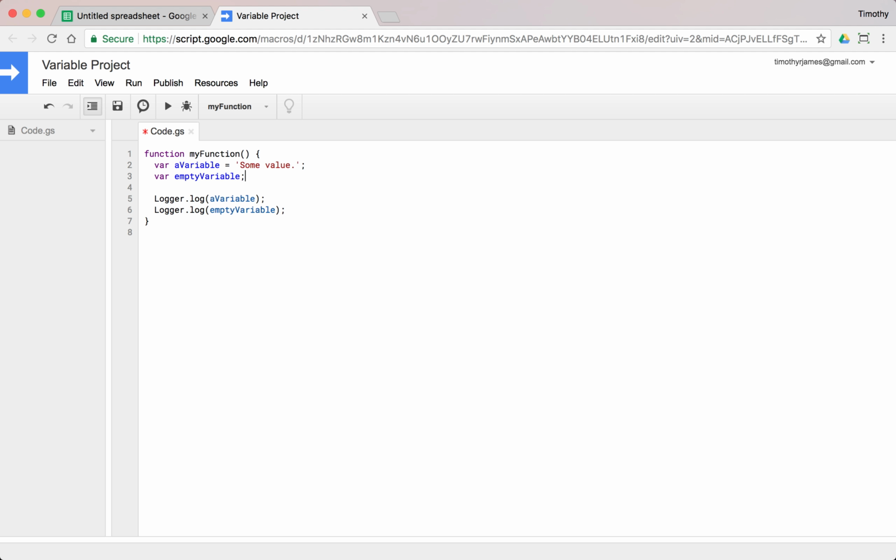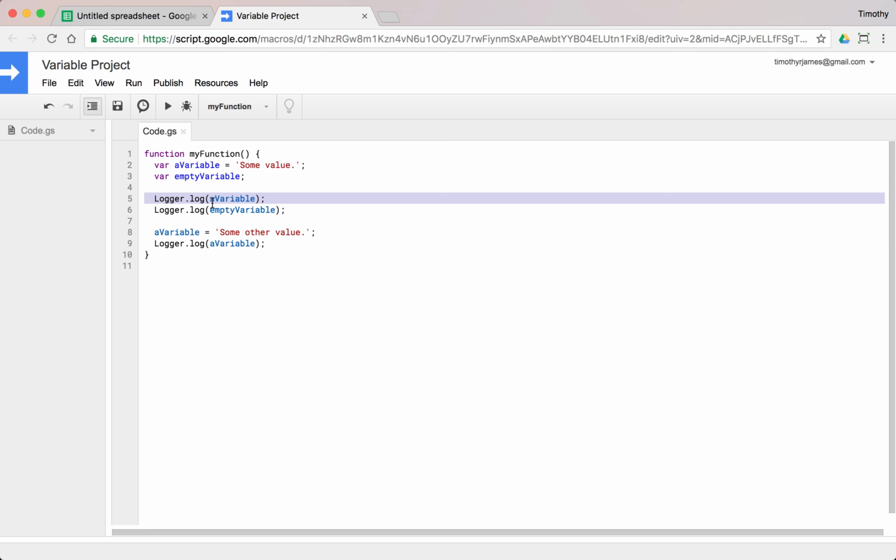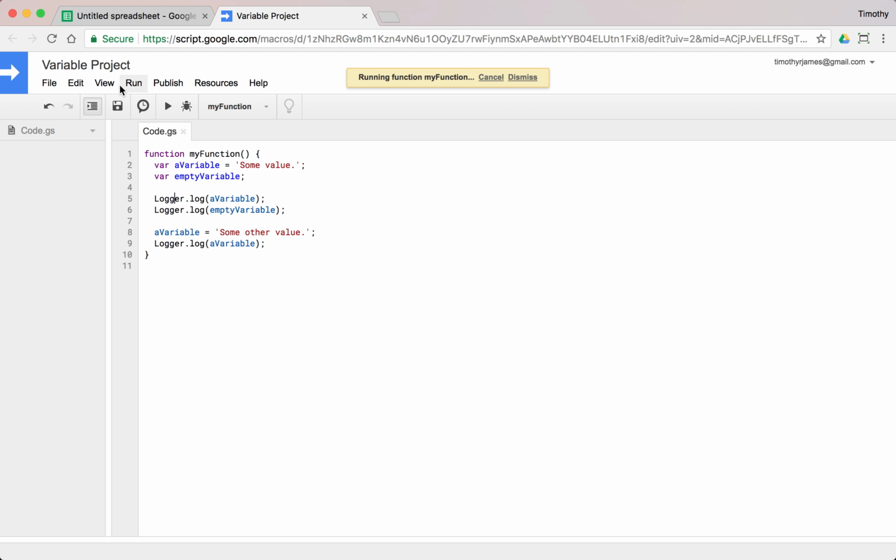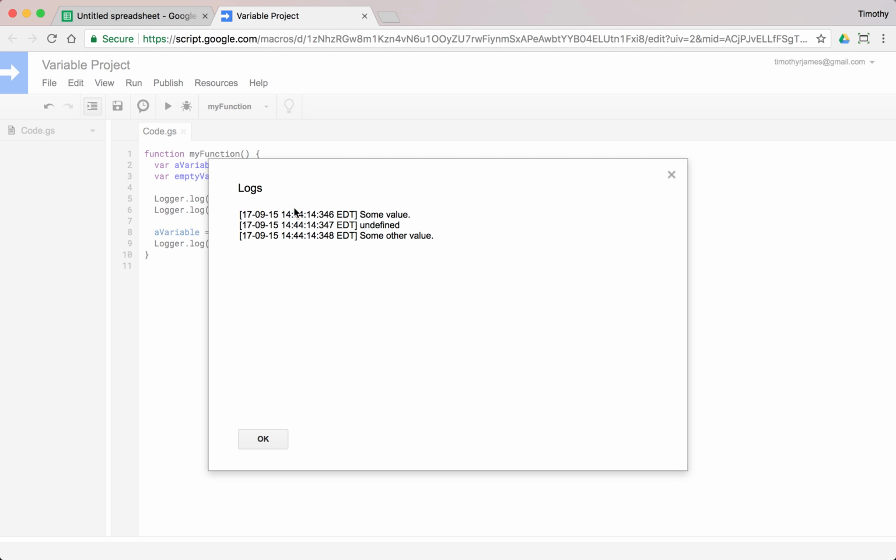Now, one thing that we can do is we can also reuse variables. So after I log a few things, I set a variable equal to some other value, and then log it. Even though I'm executing the same statement on lines 5 and 9, when I run, you're going to see that it results in different outputs.